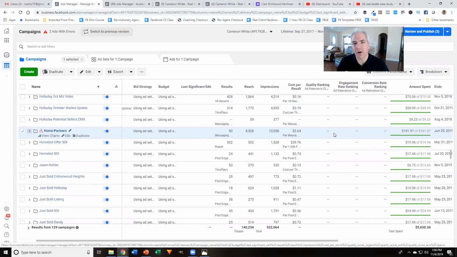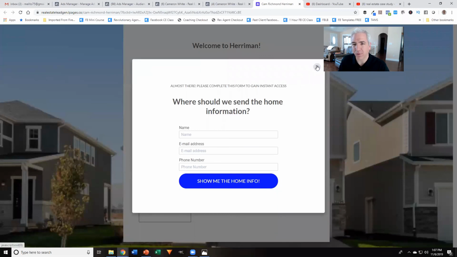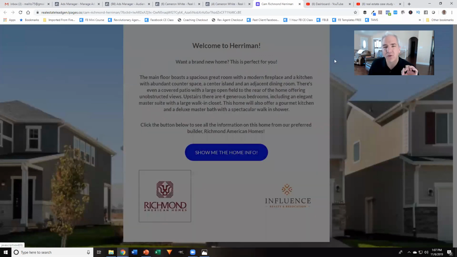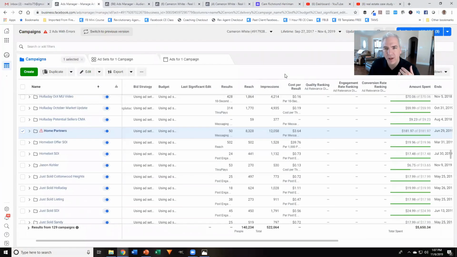So again, there are so many ways of generating leads. In a couple of the examples I've shown you, I've shown a message bot where we're using that to do the follow-up and interaction with people, whether we are using a landing page like this, where we're asking people to fill out a form. There are different ways of doing it for different purposes. But the basic concept that I just want to drive home to you is that it's this two-step approach.